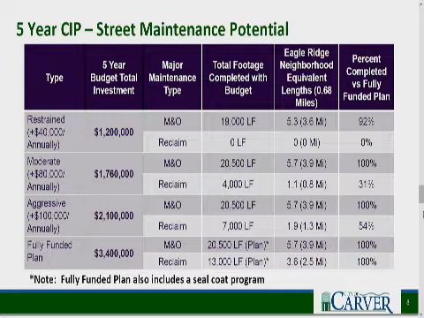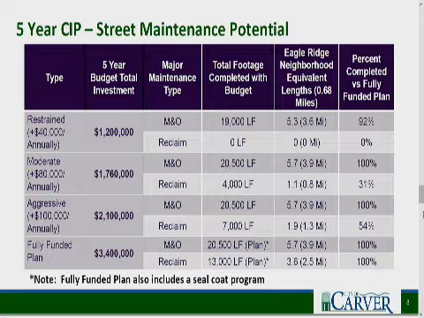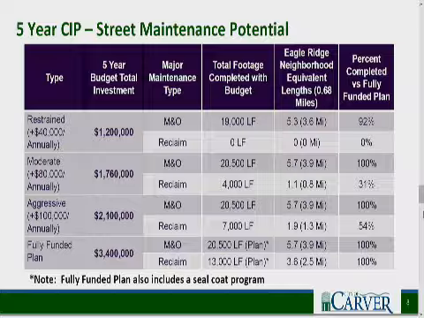We could get about 19,000 feet of mill and overlay done in 5 years with that $1.2 million. What that would equate to is about 5 of those Eagle Ridge size neighborhoods. That's a pretty good amount of streets that we'd be tackling. Now, the last column here is how this relates to what I would consider the fully funded plan, in an ideal world, when budget isn't really a consideration. Just to do things when they would come up, we'd be able to get about 90% of the streets that would need a mill and overlay. Now the reclaims, on the other hand, this shows we won't put any money towards reclaims. So 0 miles of reclaim or 0% of the plan in that fully funded comparison.